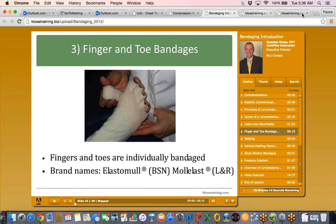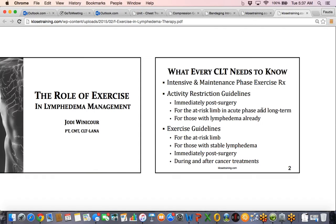Okay, so the next section I'm going to talk to you about is role of exercise with lymphedema. So now we've gone through the manual lymph drainage. We've done bandaging. Now we're going to instruct the patient on exercise. So there's different protocols for exercise that I'm going to go through right now. In this handout, there's a lot of studies and evidence that shows why we do this type of exercise with lymphedema patients. I'm not going to go through each of the studies. I want you to go through and read them.